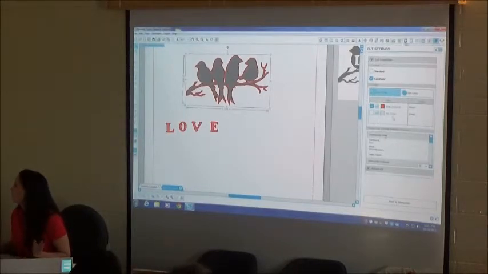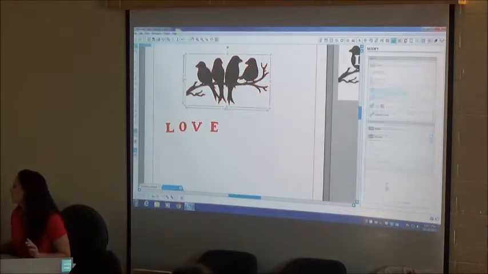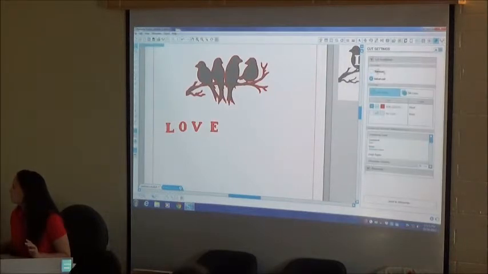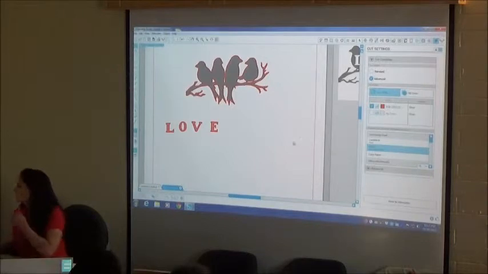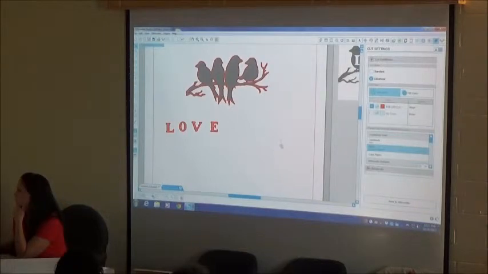I wonder if I have to go back and make this. Let me try something. Let me go back and make that a compound again. Let's see if that does anything. It's still giving me no color. But when the red is selected, all of it's selected, so I'm not sure why that's reading that as one graphic. But you have to do the fill color one.